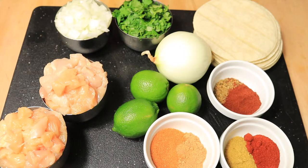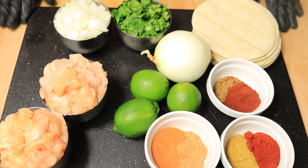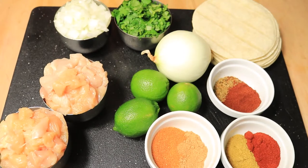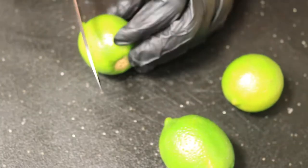Today is Tuesday and I am preparing some delicious chicken tacos. Let's begin. The ingredients that I'll be using to prepare these tacos are chicken breasts that I have already cleaned and cut up into small pieces. I also have limes, diced onions, cilantro, corn tortillas, smoked paprika, chicken bouillon, sriracha, taco, creole, and chicken seasoning. And on the side of the screen, I'll leave a list of all of my ingredients.